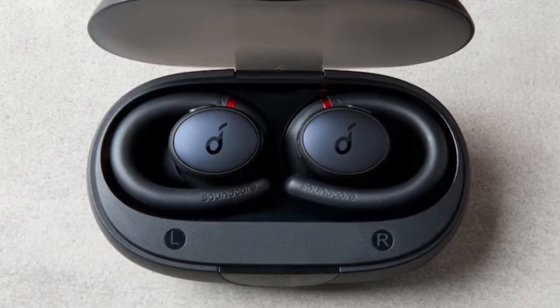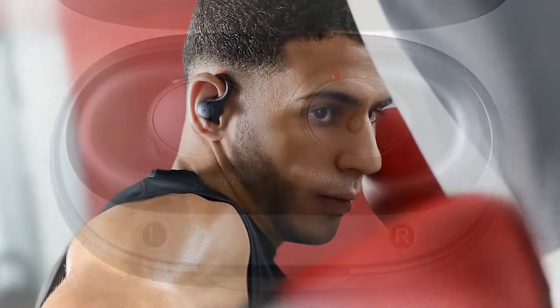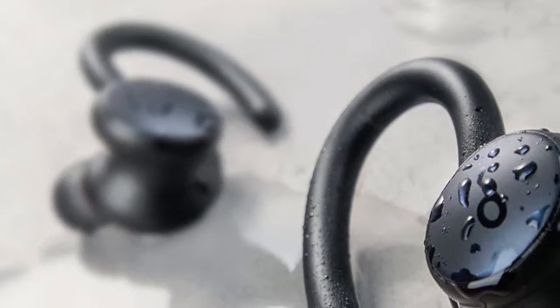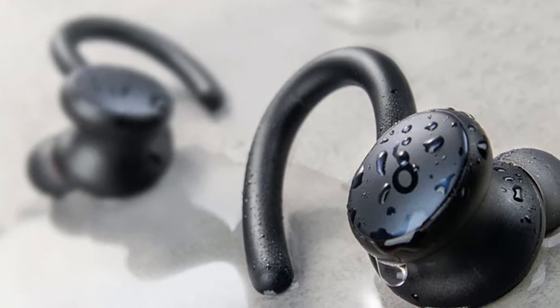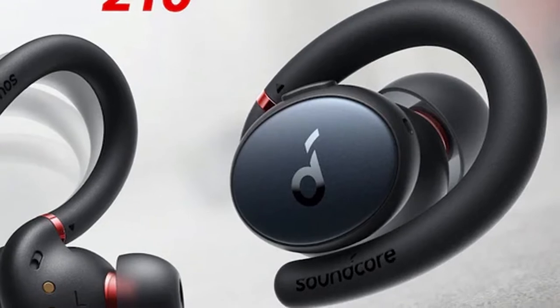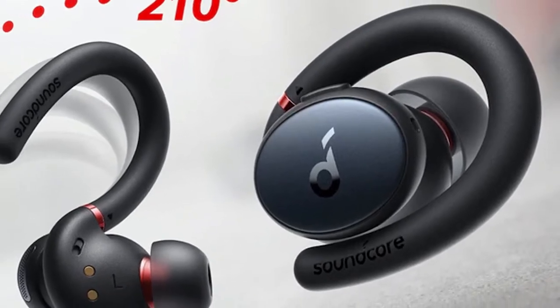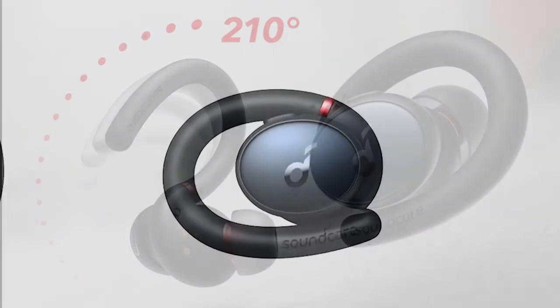While you can't change the hooks, there's plenty of different sized ear tips to pick from, going from extra small to extra large, so most should find the ideal pair to seal that audio in and make sure those buds don't budge. The buds carry an IPX7 rated certification, which means they can technically survive being dipped in water up to 1 meter depth for 30 minutes. In reality, you've got something fit to hold up against sweat and rain, giving you strong protection against moisture. The charging case is reasonably pocket-friendly sized, though has a bit of a slippery finish to it.